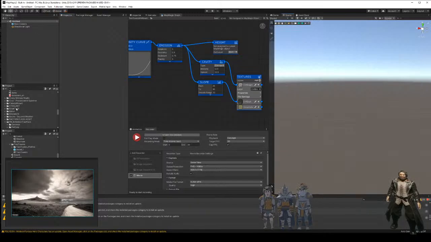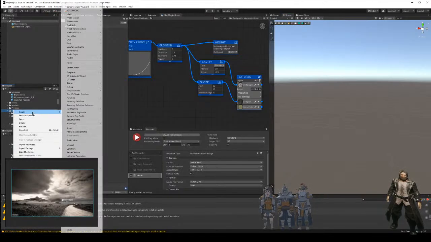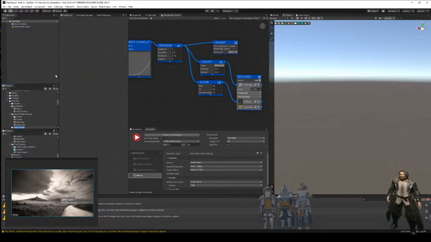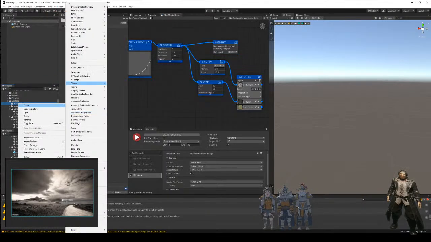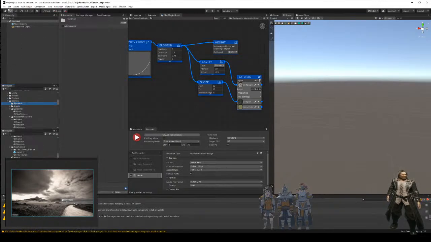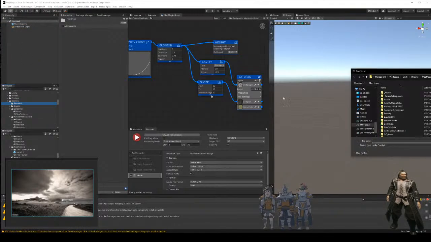So, let's start out. We need to create a new scene folder. What are we going to call this scene? Field Noir? And we will save early, save often.